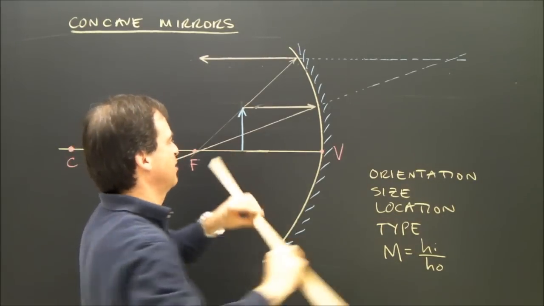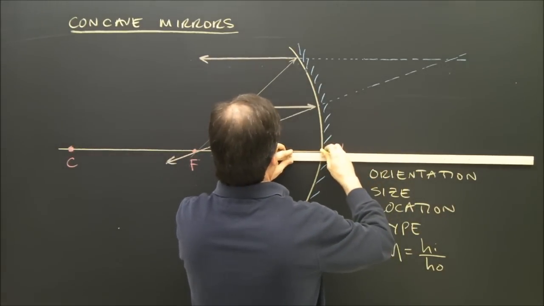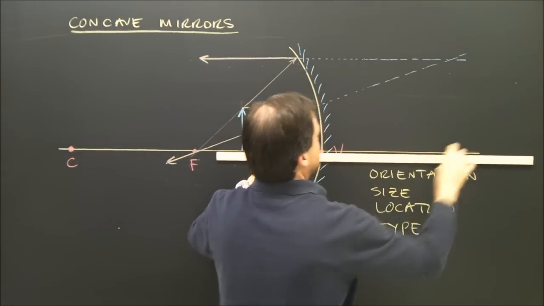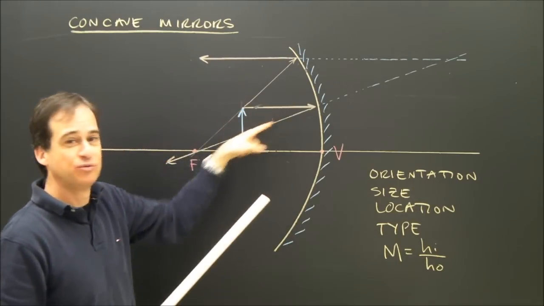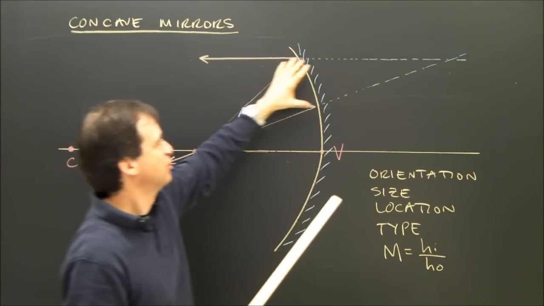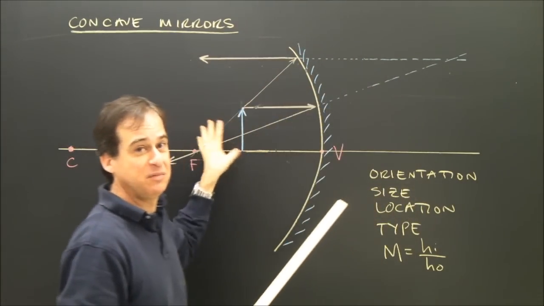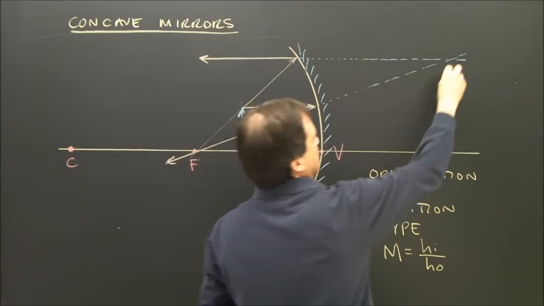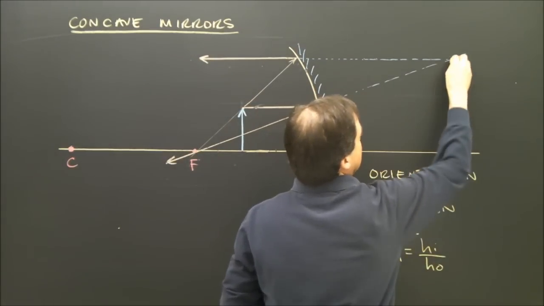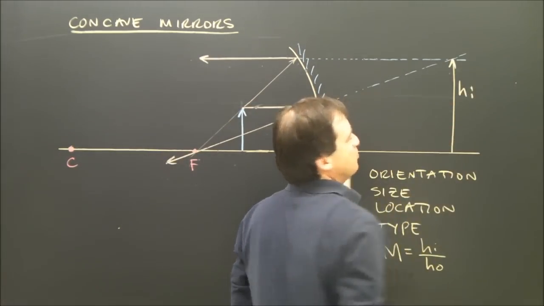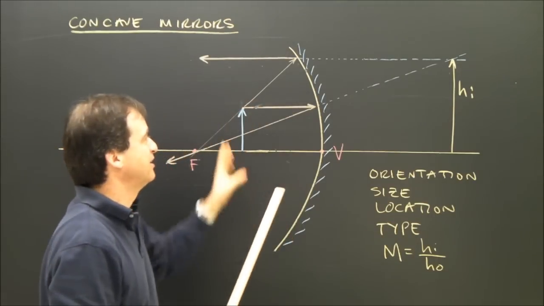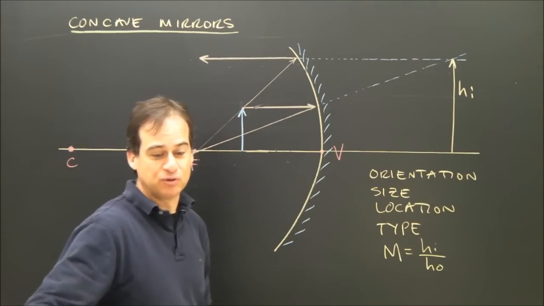So I've got to extend my line here so I can draw this. Okay, I drew my two rays. I followed them back on this side since they didn't meet on this side. And here's where they meet. So that must be my image. The rays didn't actually meet, so it's a virtual image.